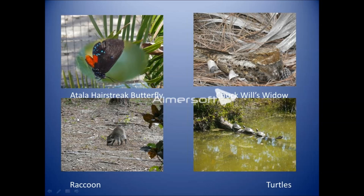Quite recently we were able to get a really good close-up photo of a Chuck-will's-widow sitting on the ground. We also have raccoons here — they are left over from when the RAND Nature Center fed raccoons as part of educational programming. Raccoons are prevalent all over Grand Bahama. We also have turtles in the pond — you can see them out sunning themselves; they reside and stay in the pond.